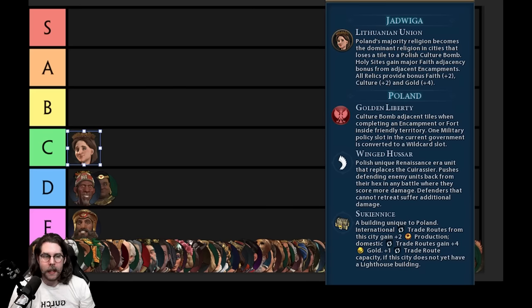I mean, Winged Hussars did get buffed in the last patch. They obviously aren't the Winged Hussars of Civilization 5, but they are still very, very good. So with that being said, I'm just going to bump her up to C tier. I had her in low D tier, but harking back to what I had done in my relics-only tourism game, I think that bumps her up a little bit. So we'll put her into C tier. Wow, an actual change on the fly. I think this is the first time I've done that in my tier lists.